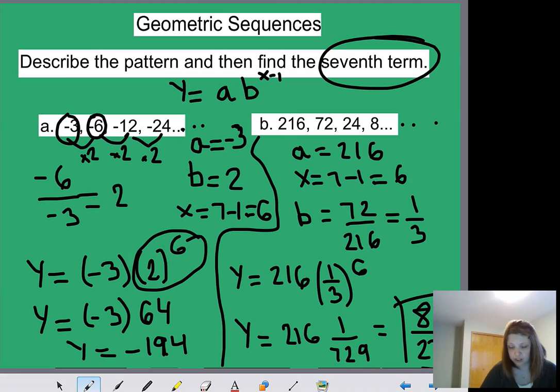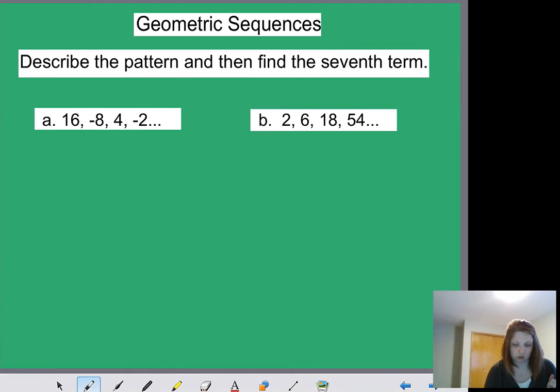And again, the reason we get a fraction is because to get from 216 to 72, we have to multiply by 1/3, then 72 times 1/3 will give you 24, 24 times 1/3 will be 8, 8 times 1/3 will give you another answer, and so on. That's how we got the answer here. Okay, well, I hope that was helpful. I'm going to go through maybe a couple more examples, and then we'll work on the worksheet.